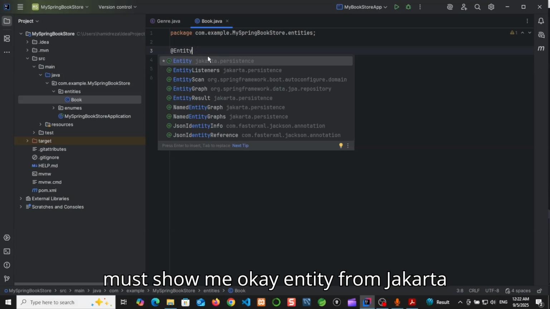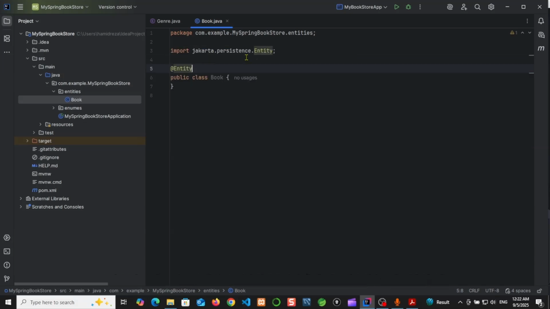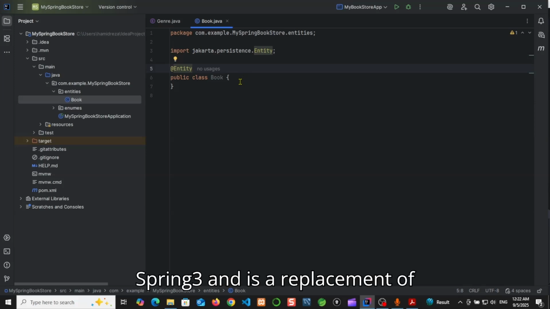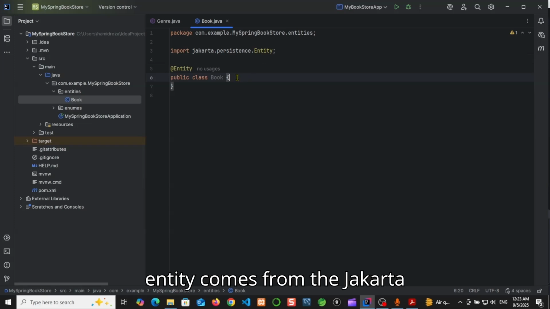It must show me, okay, Entity from the Jakarta Persistence package. Jakarta Persistence was added with Spring 3 and is a replacement of javax from Java Enterprise Edition, and Entity comes from Jakarta Persistence.